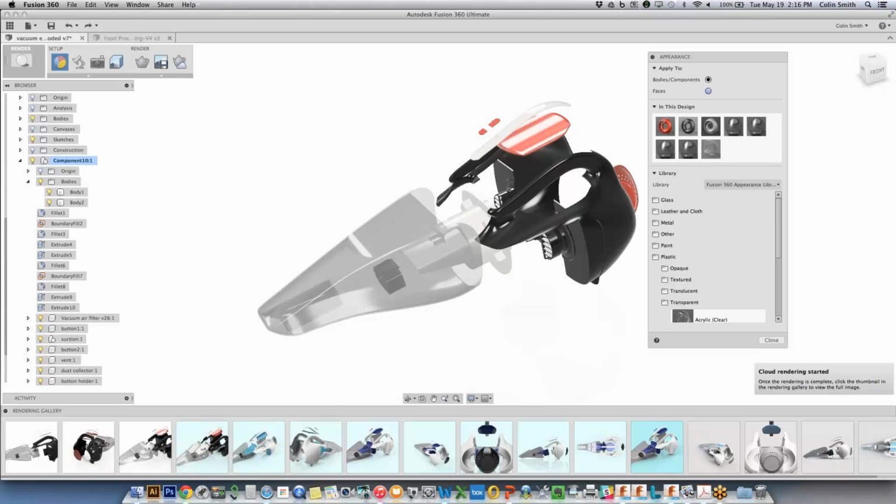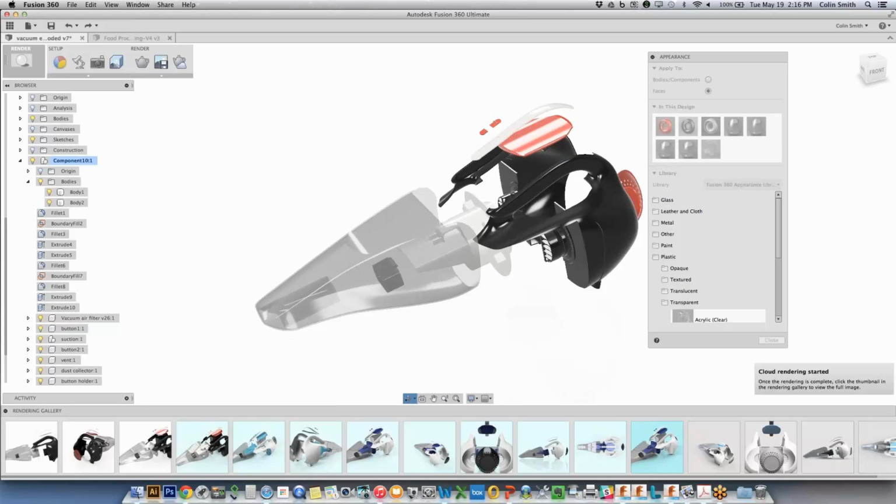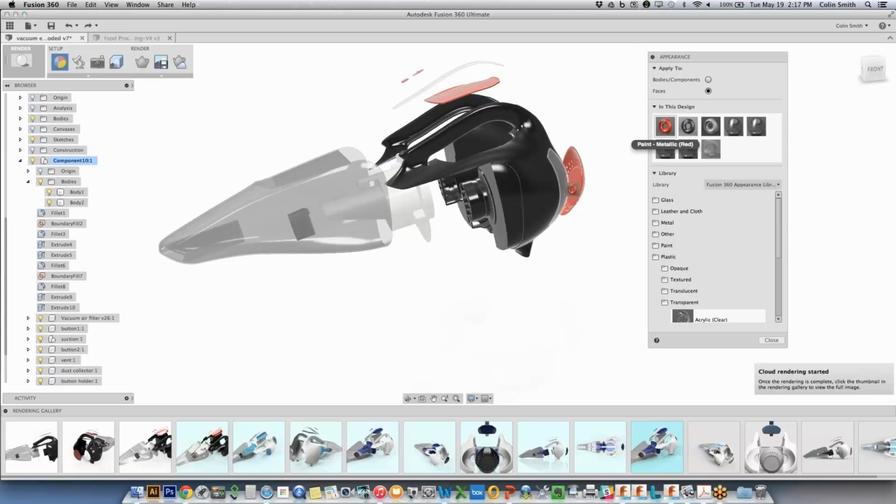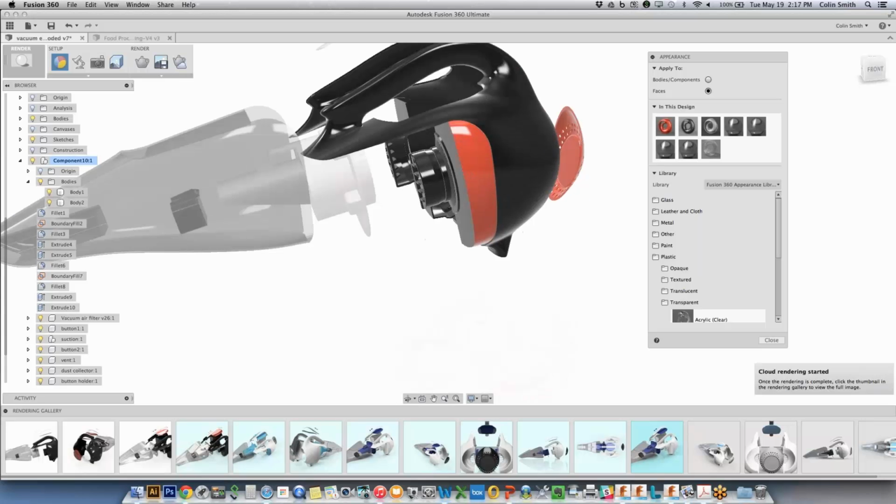If you're doing faces, however, the only way to do that is really to drag onto the face that you want to do this to. So an example of why you might want to do that is, for instance, maybe this cutout area here on this body, you want that to have a different color, but you don't want to actually go in and chop up the geometry in order to do that. If you do assign to faces, you can assign over top of a face, and it's just assigned to that face. The rest of the body keeps the other color. So it's just another option for how you can assign things to your model.